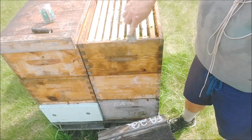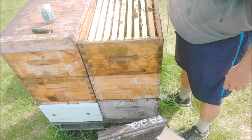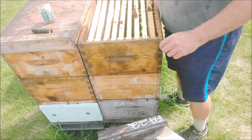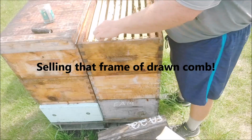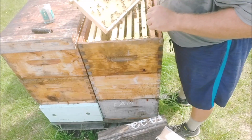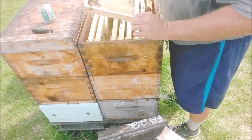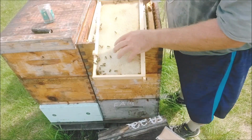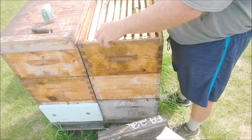In my opinion, dollars wise, it doesn't make much difference. The amount of honey it takes away from my crop to draw a frame of foundation, I can get back by selling that frame of foundation. So it only comes down to, do I want to sell the honey or do I want to sell the frames? So that's a newly drawn frame, nectar and honey here. And they pull out, I re-waxed all of these foundations. They pull out what I wax right away, and that's it until they need to fill it with nectar or brood.